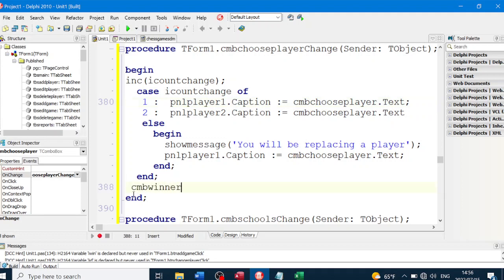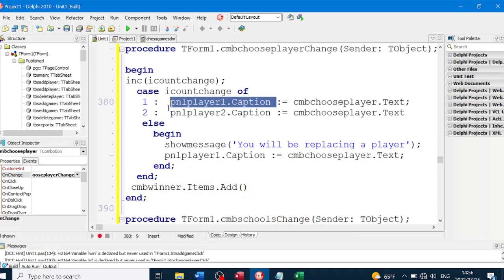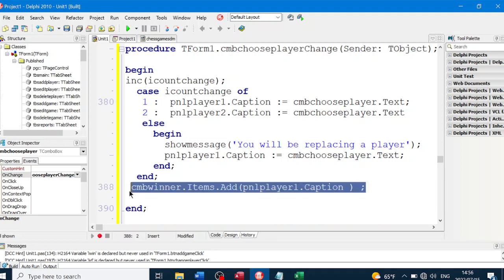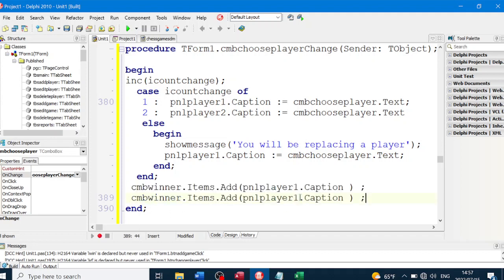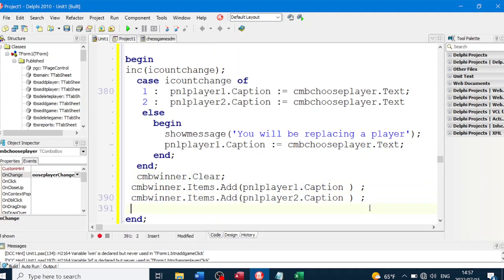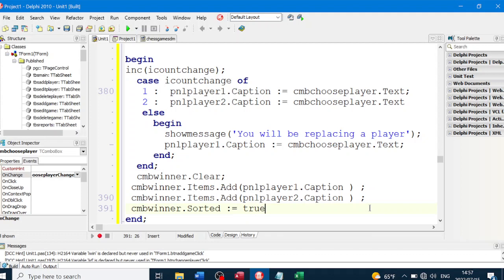CMB winner dot items dot add, and I will put in player 1 dot caption, Control C, and we'll do the same for player 2 dot caption, Control C, and we will also clear it, CMB winner dot clear, and we'll put it in alphabetical order, CMB winner dot sorted colon equals true.